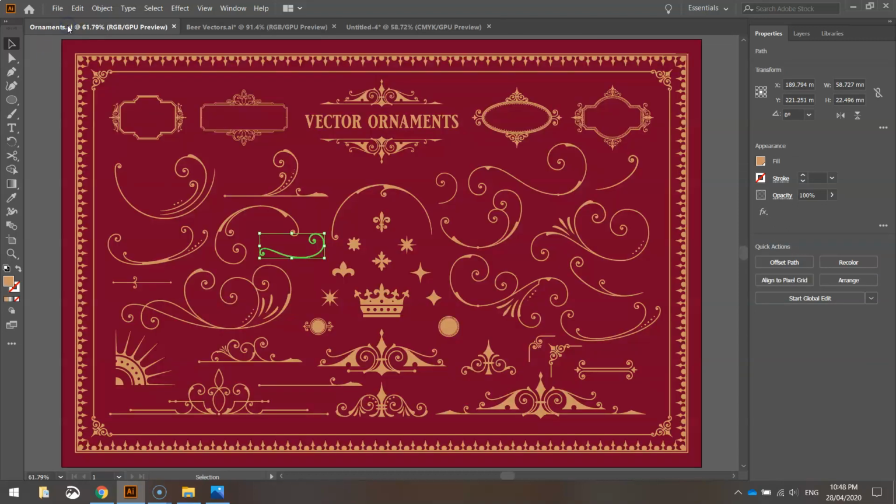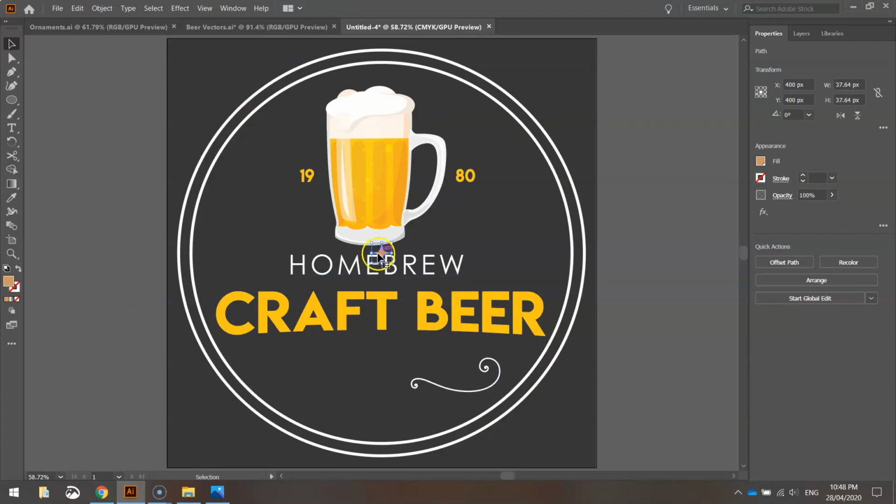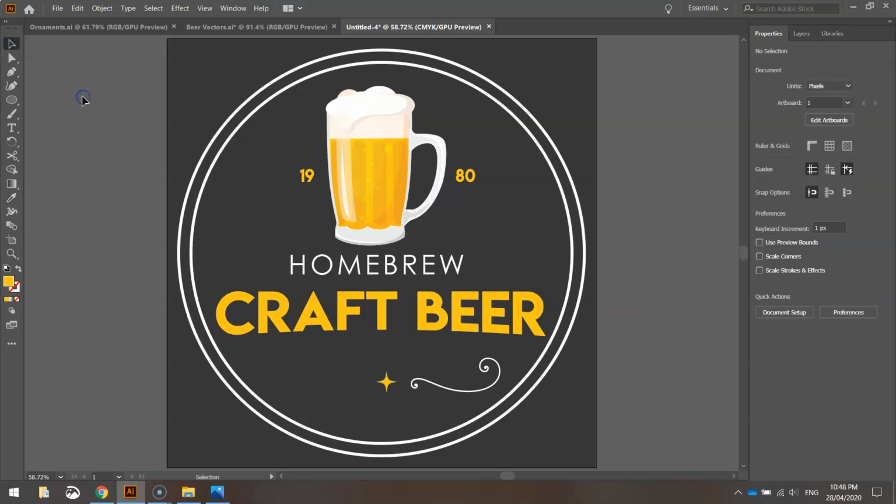The other ornament I want is a star. I got a few different stars here to pick from. I might roll with this one here. It's not too bad. So Control C to copy, Control V to paste. Stick it in down the bottom here. And the fill color, I'm just going to use my eyedropper again, and I'm going to select that color that we chose for the letters here. It's that goldy kind of color.